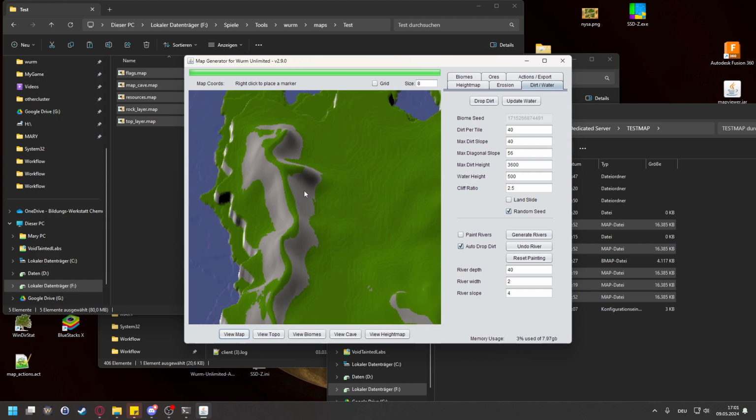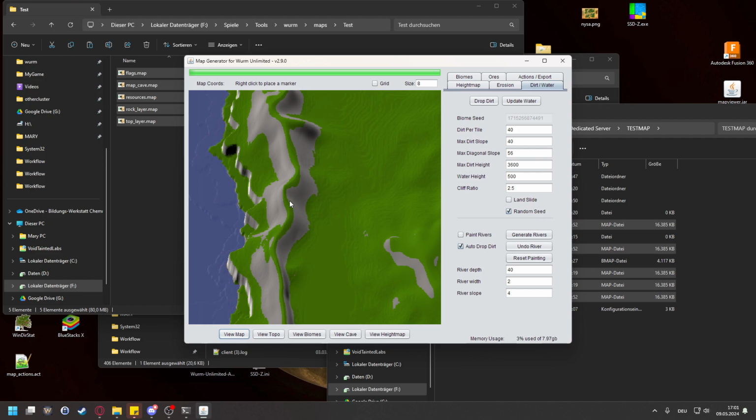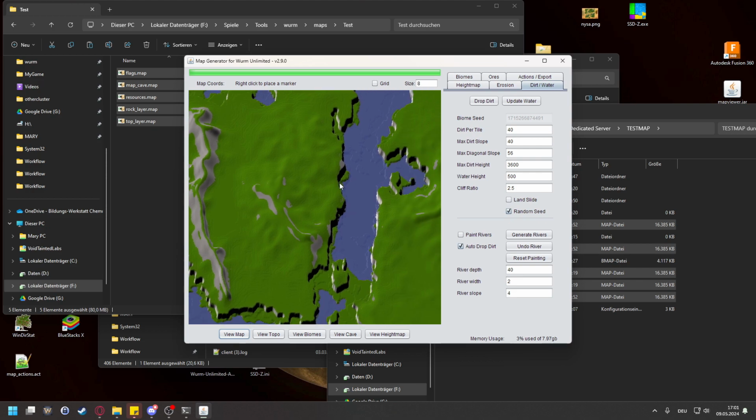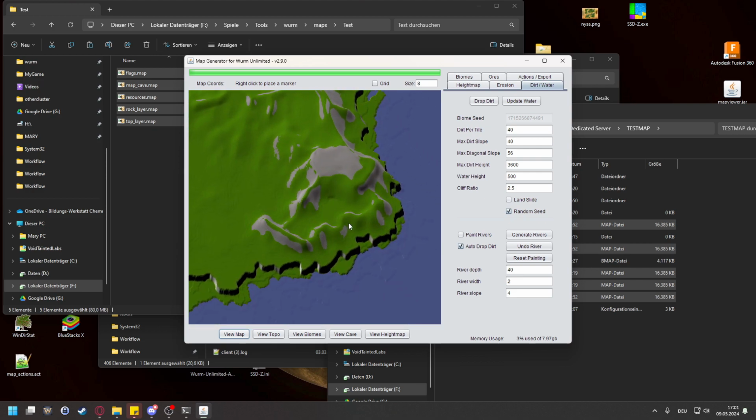That's very steep. But you see the mountain hills became a little bit more pronounced, and through the blurring it also got a little bit more homogenized. See that here? That became more steep.